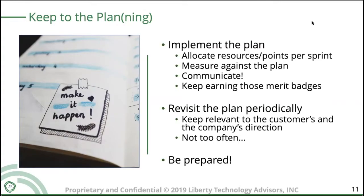So as part of the plan, make sure there's elements of planning and reserve in the near term to be able to support the longer term objectives. So that's part of one of the roadmap elements that we always provide: how do you get from the current situation to where you want to go? Hence the roadmap. Keep measuring against this plan and communicate that often. So keep people, as priorities change in the business, as customers' expectations change, you need to make sure that you keep that allocation intact, or else you won't be able to build those foundations that enable those longer term goals.